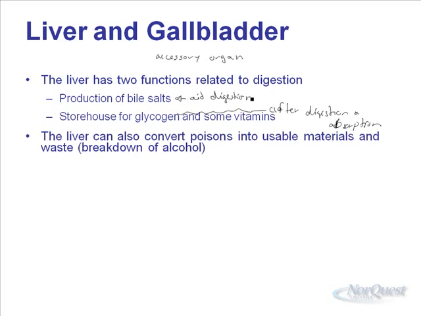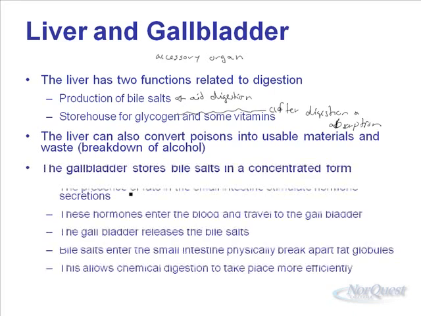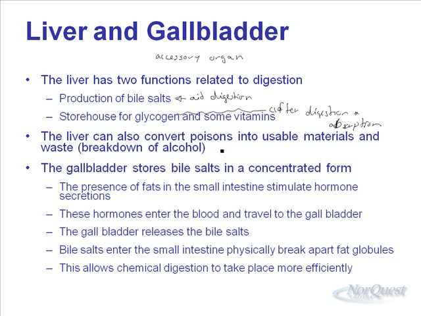The liver can also convert poisons into usable materials and waste products that aren't as harmful as the original waste products. For example, our liver can convert ammonia, which is NH3, into urea. And this is really good. Ammonia is extremely poisonous. Something like 5 micrograms will kill you. Once it's converted into urea, once those ammonia molecules are stored into something bigger, a lot more of it can be stored in our blood before it has to be excreted through our kidneys and eventually through our bladder.